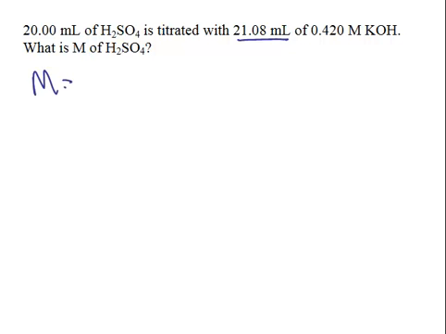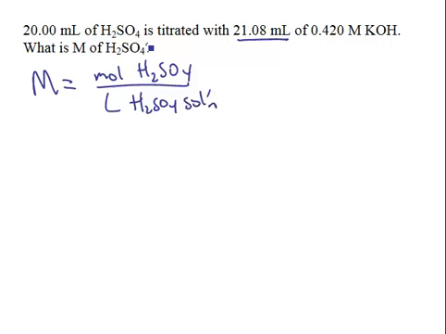So again, write out the definition that you're looking for. The molarity is moles of sulfuric acid divided by liters of sulfuric acid solution. There's always two parts to a molarity, and you always have to be given one in the problem, and you have to solve for the other.